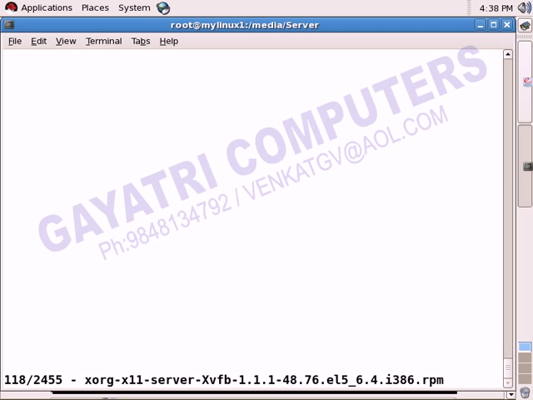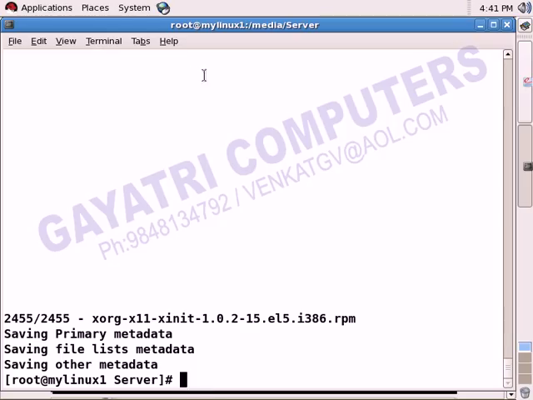It will take a little bit of time to create the repository. So now the repository is created. The next step, now what you have to do.